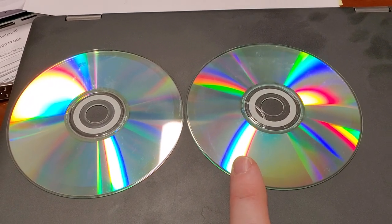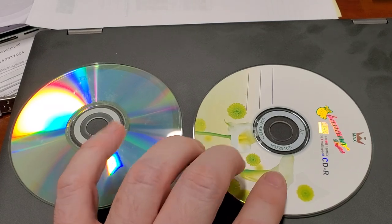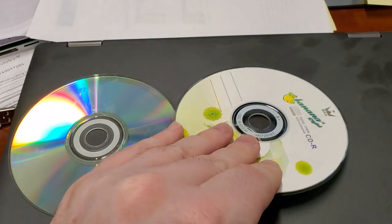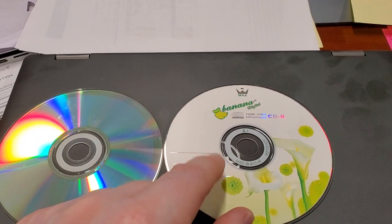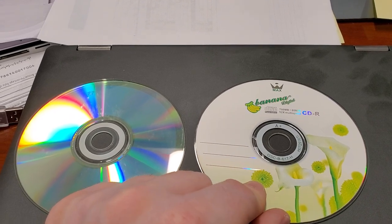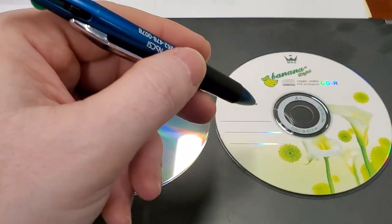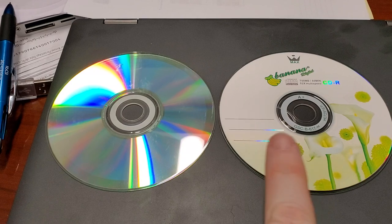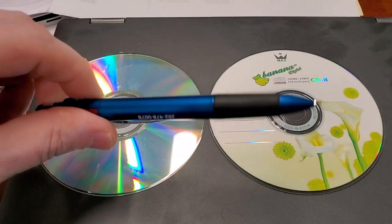I'm sure a lot of people have had an issue where their CD-ROM got damaged. Basically this side of the CD-ROM is more vulnerable to damage than the other side. People don't realize that, and that's why most say you cannot use a ballpoint pen to write information — because you will damage your CD-ROM. You burned your information on there, took your pen and wrote without thinking, and then when you need the information back it doesn't read. It doesn't work because you damaged it using the ballpoint pen.